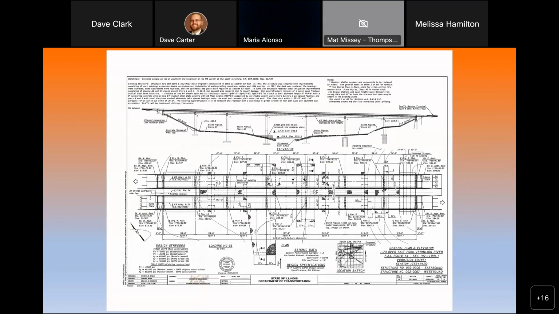Bridge plans. Okay, this is just the first sheet of a set of bridge plans that gets inserted into the roadway plans. This is kind of like their plan and profile. Here's the profile up above, and here's the plan view of that particular bridge. It also has a location map and stuff like that. There'll be multiple pages for any kind of a bridge.